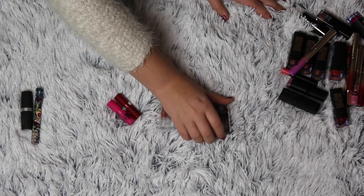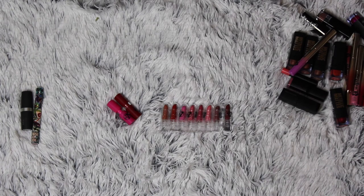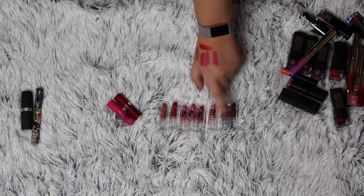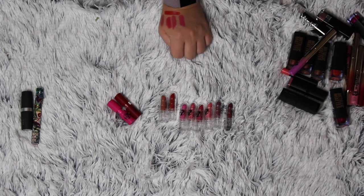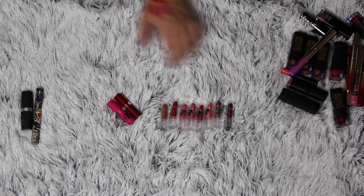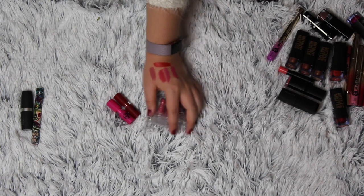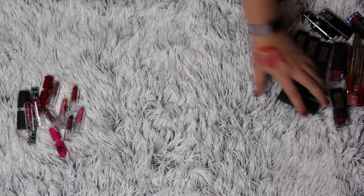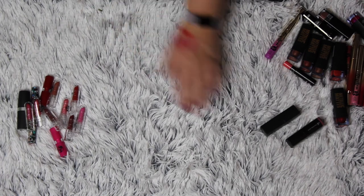These advent calendar ones are so pretty, but I have so many colors so I'm going to get rid of these. I have gotten rid of most of what I've gotten in my advent calendar, but I just have so much stuff. Some of these colors are not suitable for me - it would be like these two colors and maybe this one I would keep, but that is not worth it to me. I have so many nude color lipsticks. These are going to my cousins because they're cute, but I'm just going to keep what I have bought myself.